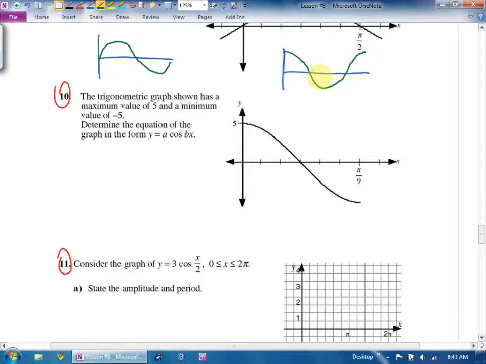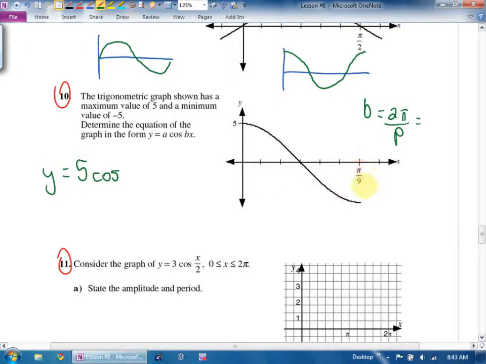So the first thing that I would be saying is, even if they hadn't said cos right here, I would be going, that's cos. What's my amplitude? So I would say this for starters, 5 cos. Now I want to find B. Remember, B is 2 pi over the period. And what I need to do is figure out what the period is. What fraction of a cosine wave have they given me here? I think half a wave. That much. See it? And that's pi by 9. Half the wave is pi by 9.